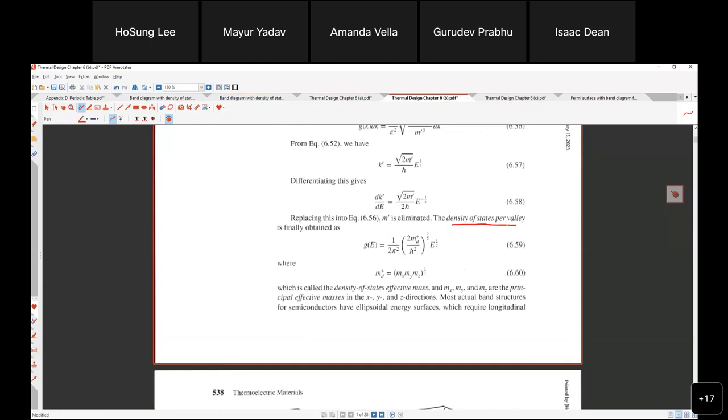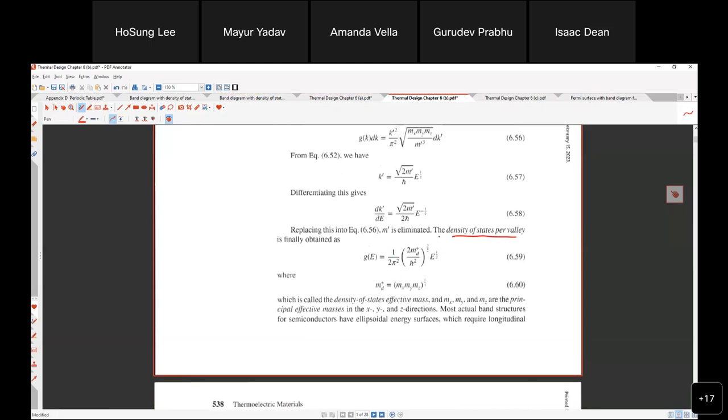And then what we come up with is density of state per volume. So how many electrons? If you have atoms, we can calculate how many atoms, and assuming monovalence, it's not necessarily mono, but mono, which means only one electron, only one, assumed. And then somehow we can come up with this. Okay, this is the density.